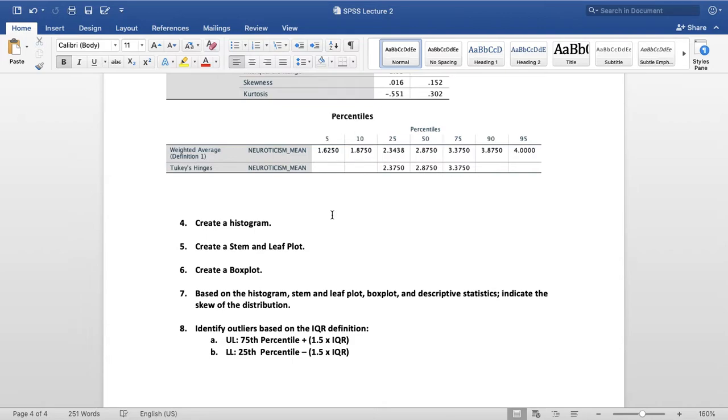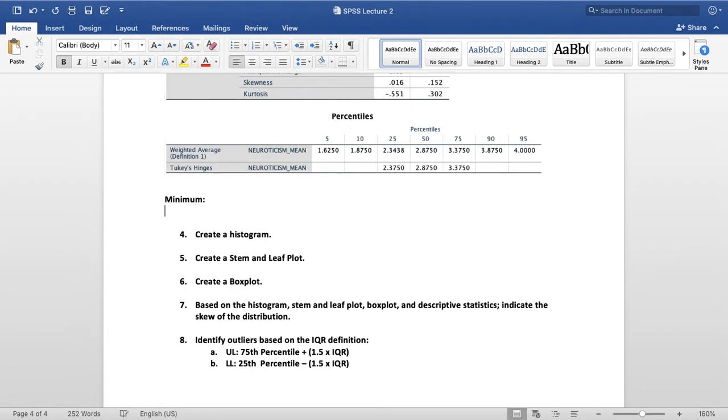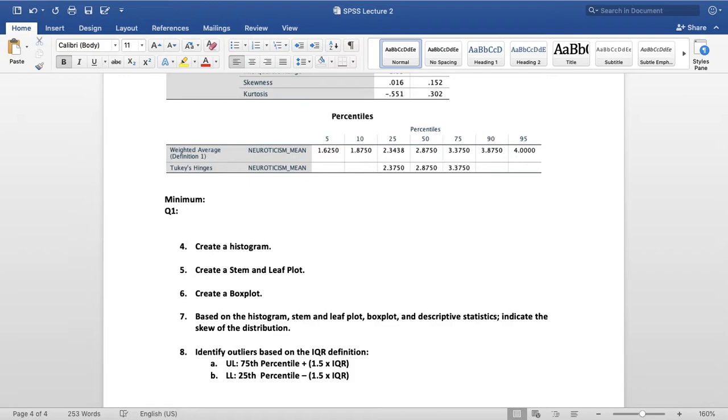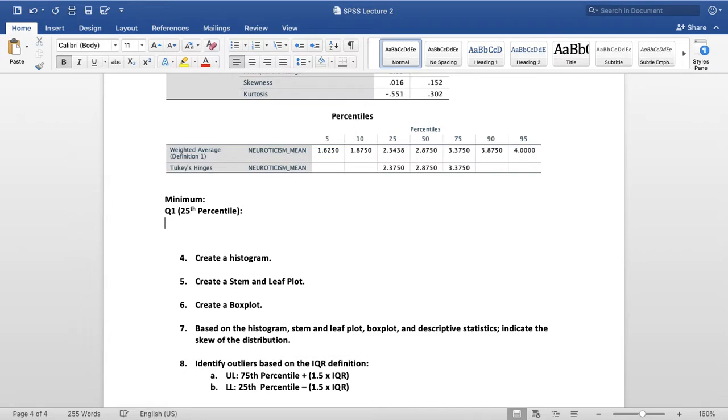Okay, so let's get some definitions down here. First off, we have the minimum value. Okay, and well, let's write everything out. So we need the minimum value, we need the Q1, which remember is the first quartile. It's also known as the 25th percentile, which is really important for interpretation reasons. Q2, which is known as the 50th percentile.